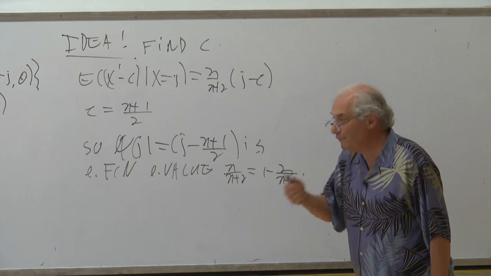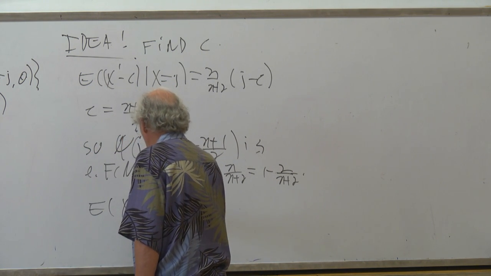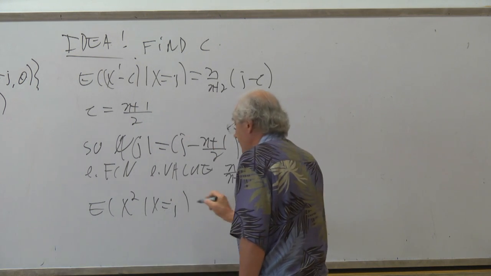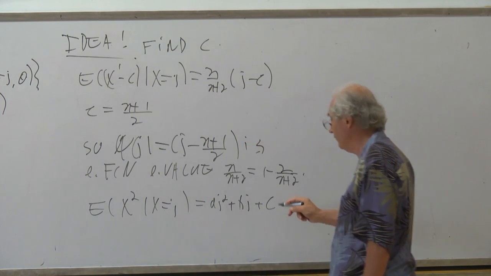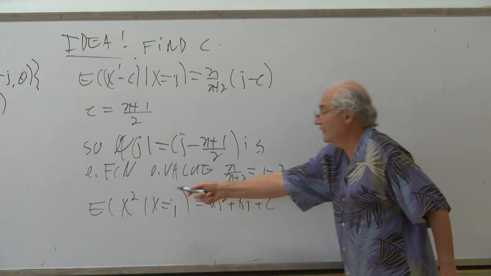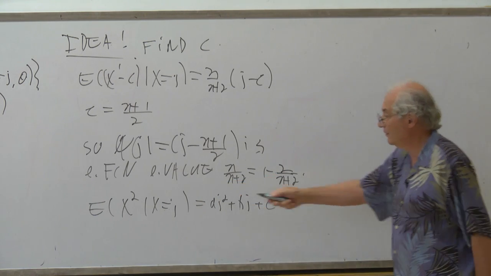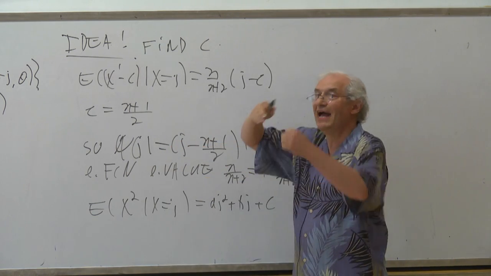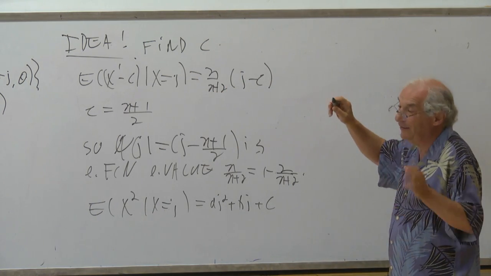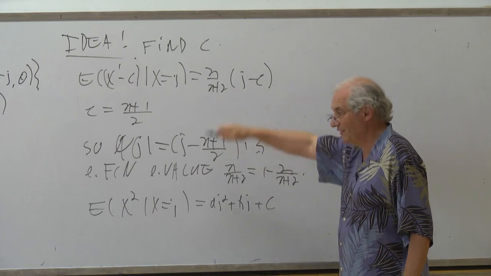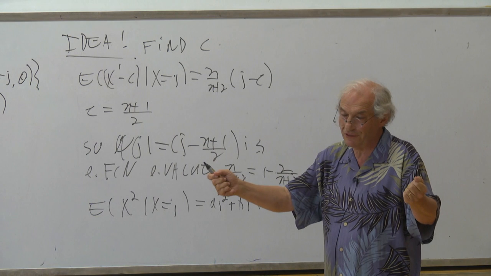Once you see that, very, very often, and certainly in this case, it occurs that also the expected value of x squared given x equals j is a quadratic function of j, equal to aj squared plus bj plus c, for some c different than these. And then you can normalize this to find a quadratic eigenfunction. You have several equations here, and anytime the expected value of how far you go to the kth power is a polynomial in k, there are polynomial eigenfunctions. And then, if it's a reversible chain and the eigenvalues are distinct, as they are here, the polynomial eigenfunctions have to be orthogonal because they are the eigenfunctions of a reversible Markov chain.